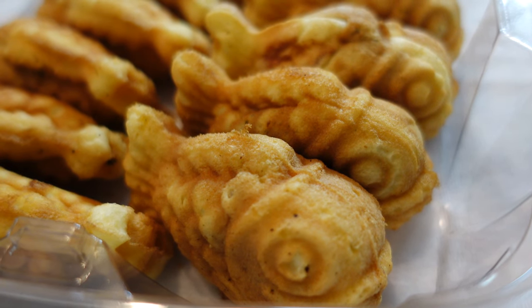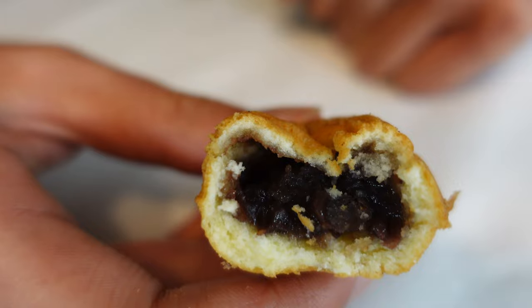The last item I'm going to be trying are these taiyaki — I love the shape, it's a really cute fish, and it's filled with red bean. What's not to love about this taiyaki — it's cute and it tastes amazing. It's quite a bit different than most taiyaki I'm used to. The outside normally tastes like a waffle, but this time it tastes like a sponge cake — so soft and moist and fluffy, and really delicate. The filling is a smooth red bean filling with a little bit of the red bean skins for texture. It's so mildly sweet, not overly sweet at all. A perfect dessert.